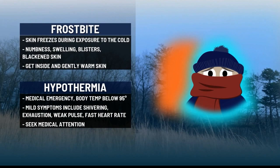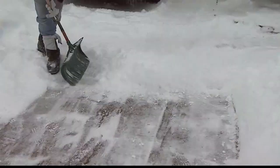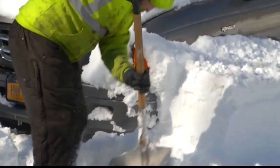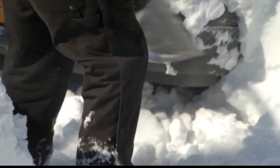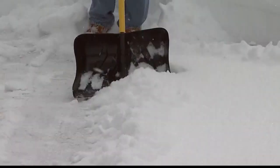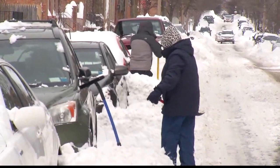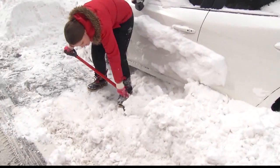Know the warning signs of frostbite and hypothermia before symptoms get worse — hypothermia is a medical emergency requiring immediate attention. The combination of cold air and physical activity like shoveling snow can put extra stress on the body and possibly lead to heart attack. There's more demand on the heart; muscles need more, and going outside to shovel heavy wet snow means the body is trying to do much more than it's done in months. Cardiologists recommend not shoveling all at once — stretch first, take small bites, take breaks, and listen to your body.